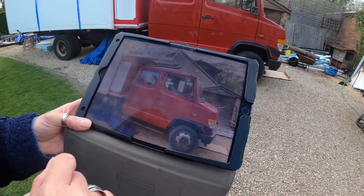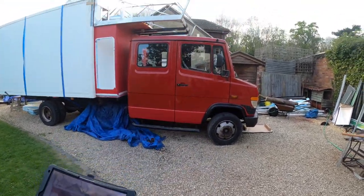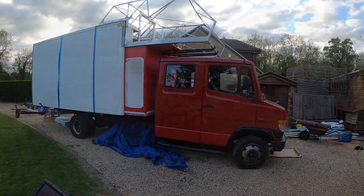They'll be alright, won't they? Yeah. With all the fingerprints. Good though, isn't it? You've done a good job. I'm really pleased with that. Yeah, it looks great. Well done.